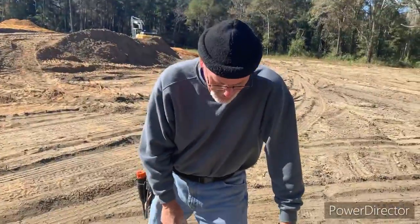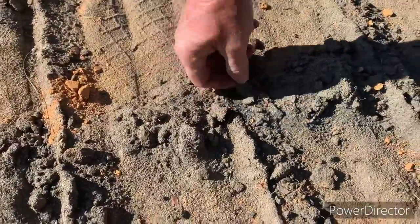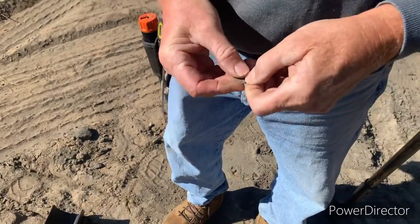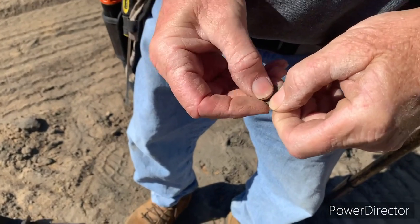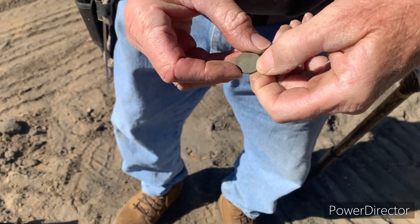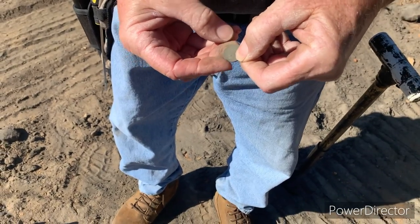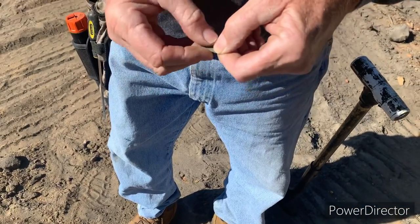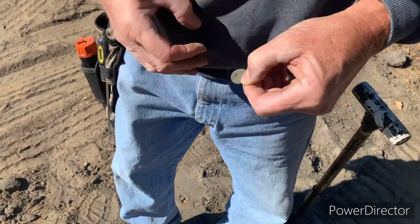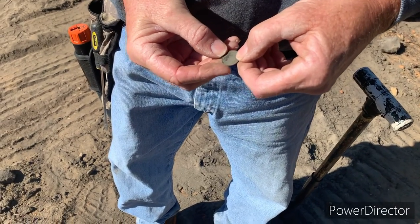Bruce is screaming over here. Just walking along, look out there — oh my god, hold up. A penny! Oh wow, the Indian Head! I've been over here a million times already. They're still out here, still coins. Got a date on it — it's rough, but there's the head. Indian head!